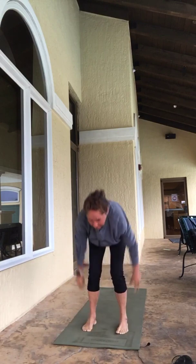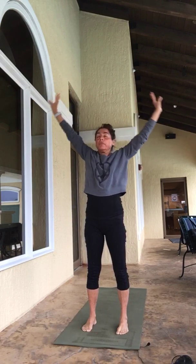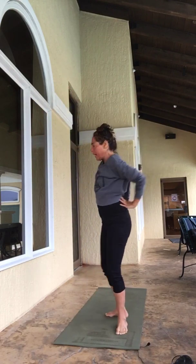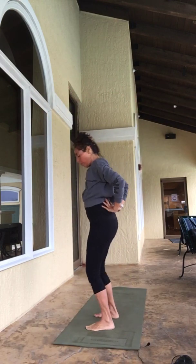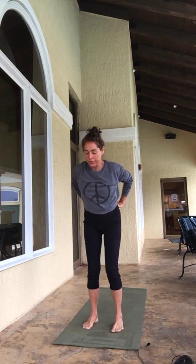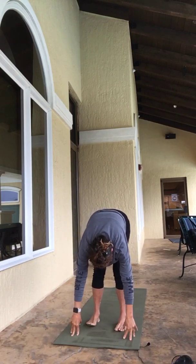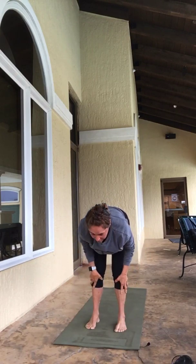Pressing down into those feet, rise up on your in-breath and reach up. This time on your out-breath, reach behind your back, hands on your back. Inhale, open that body. Exhale, bow, slow, slow, slow. And release your hands. Inhale, half lift.